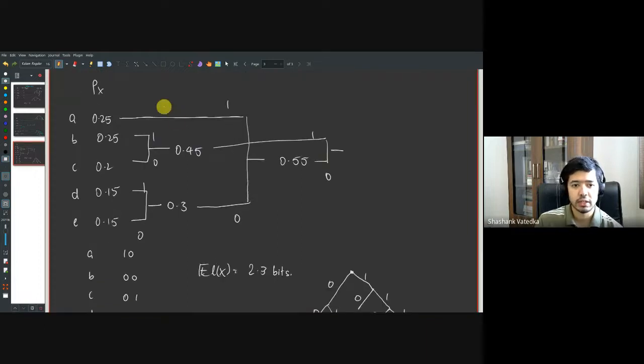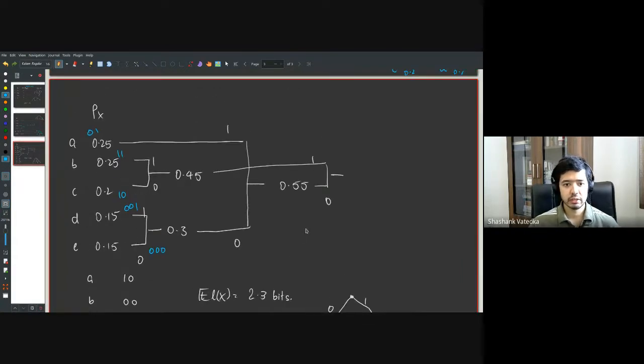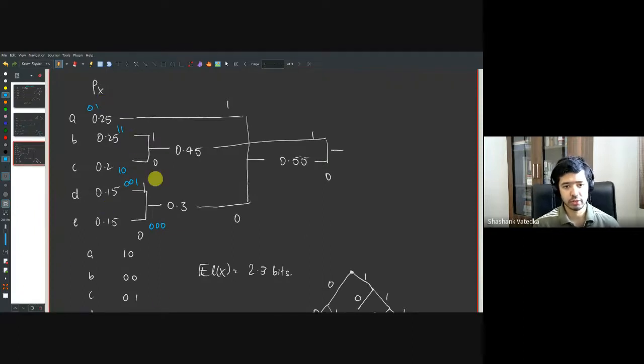So then A would get assigned the code word 0, 1, and B would get assigned 1, 1, C would get assigned 1, 0, D would get assigned 0, 0, 1, and E would get assigned 0, 0, 0. So even though you have the same code tree, the code words assigned could potentially be different.